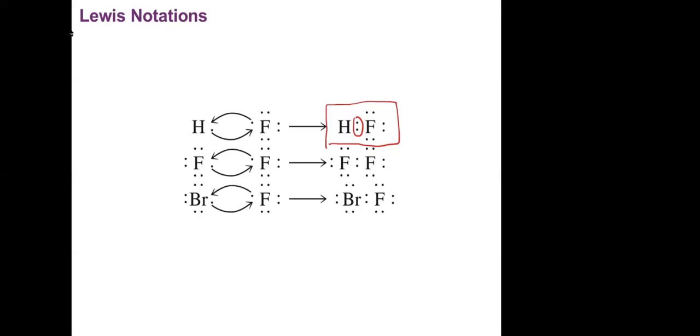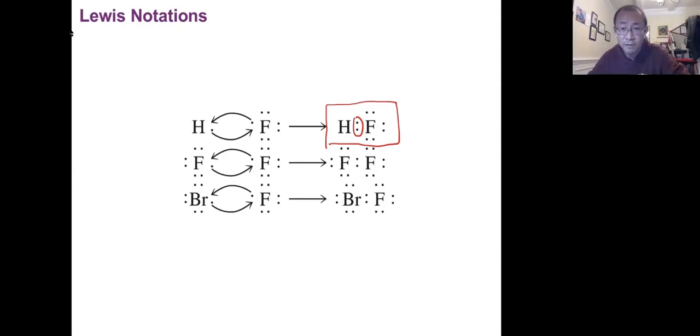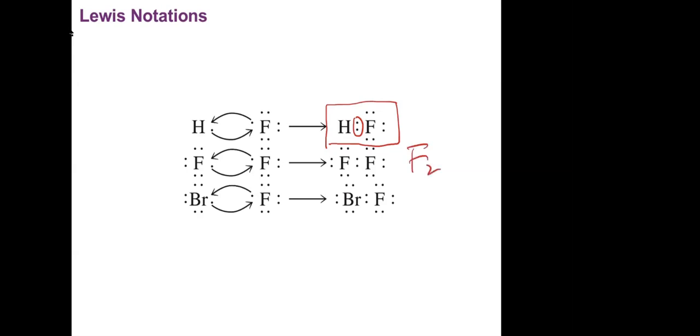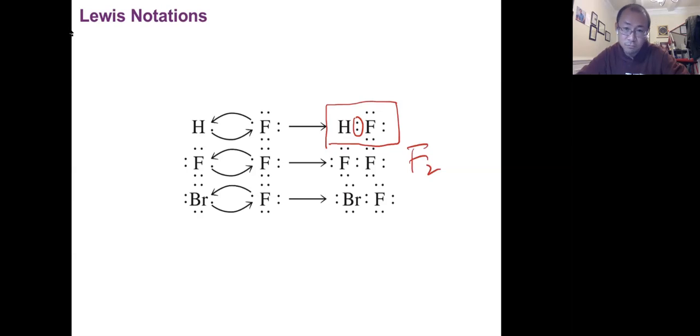What did you call the two fluorines bonded together again? Fluorine, that's just the element fluorine, F2. Okay, thank you. Fluorine exists in nature as diatomic as well. There's no single F floating around. Fluorine exists in nature as F2, just like hydrogen is H2, oxygen is O2. There's a reason. Fluorine atoms need to form a fluorine molecule in order to achieve octet for each one of them. That's why they exist in nature as F2.